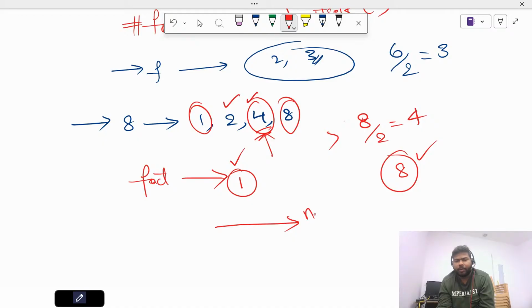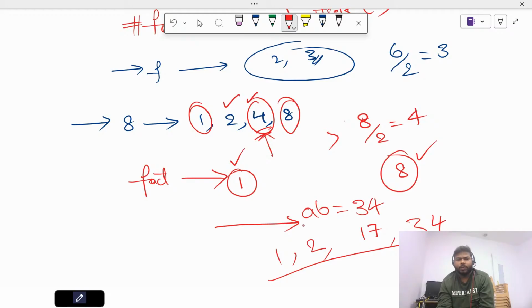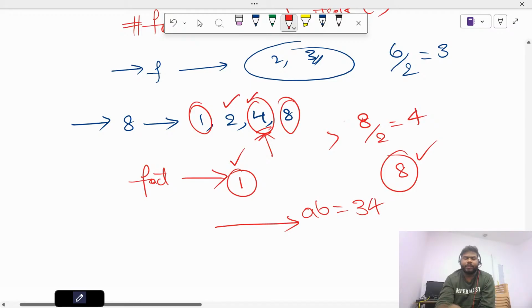Let's say the absolute difference was, in the previous case, 34. So you can just run it till 17. In case of the loop, if you run till 17, it is enough. 1 is already included. So in this way, you can make your work simple and also reduce the number of repetitions done by the loop.